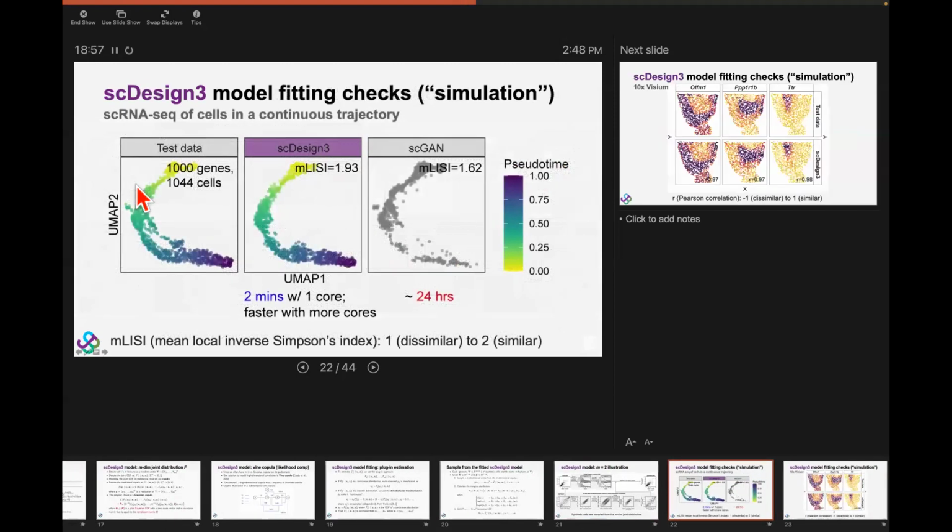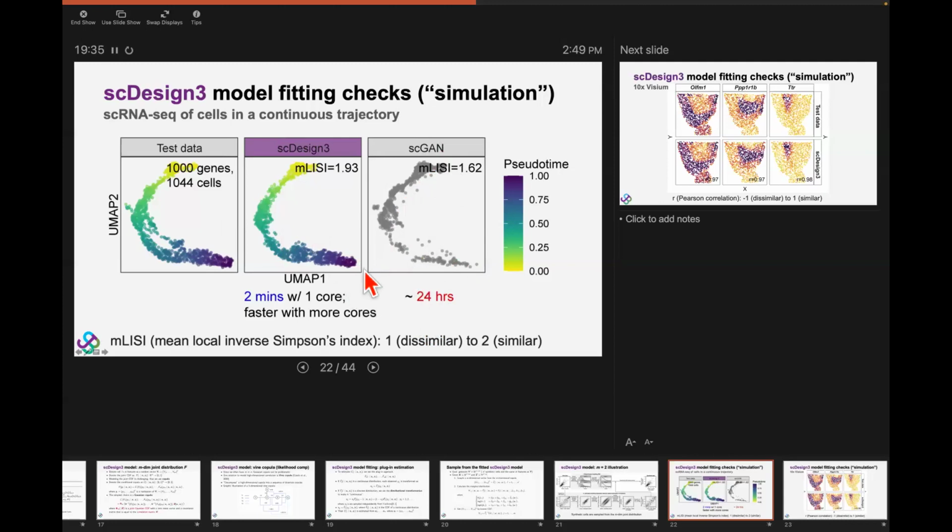Here we want to show that when the real data has pseudo-time values inferred by some other algorithm, we use that as the cell covariates. This is what we get. The middle is our synthetic data sampled from the fitted model. In comparison, this is a simulator based on deep learning using a GAN. This is what that method gets. One thing we want to say is that this method doesn't use the pseudo-time information as we do. The other thing is that, maybe because of the authors' implementation, the running time is very long, much longer than ours.